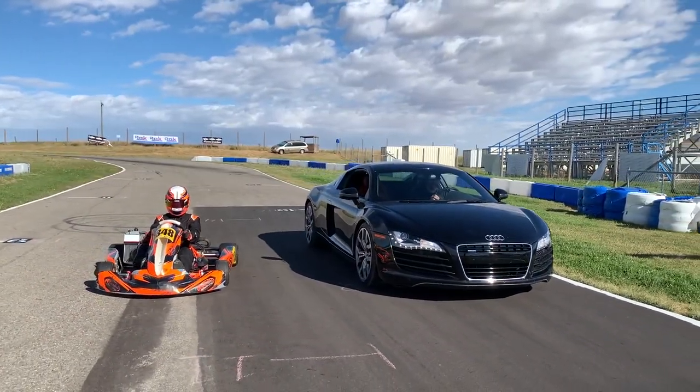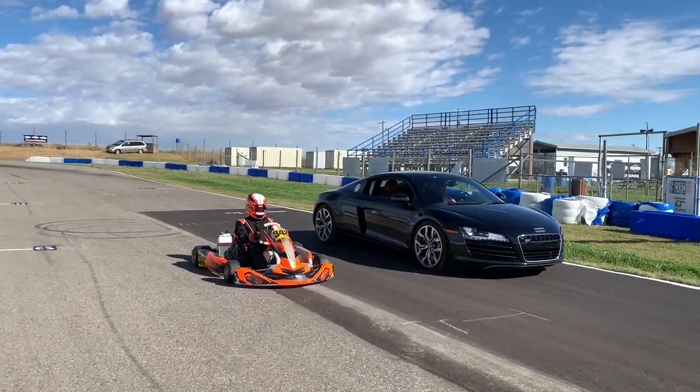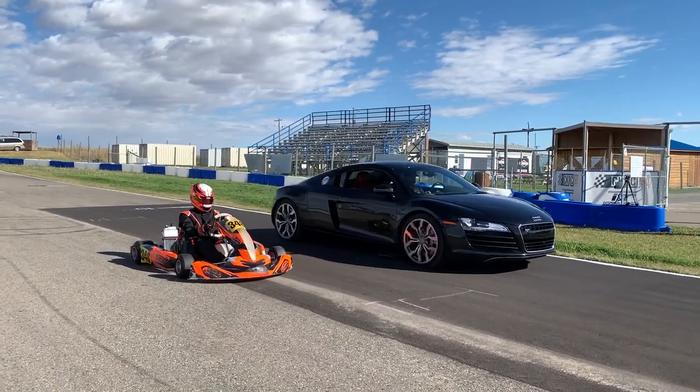All right, ESP off, transmission into sport mode, first gear selected, on the throttle. Mark, are you ready? 3, 2, 1, go!